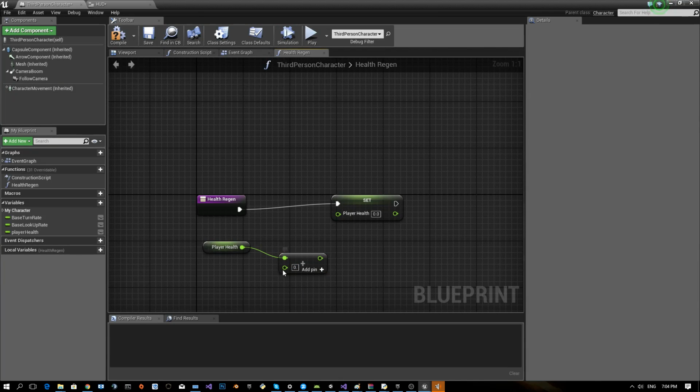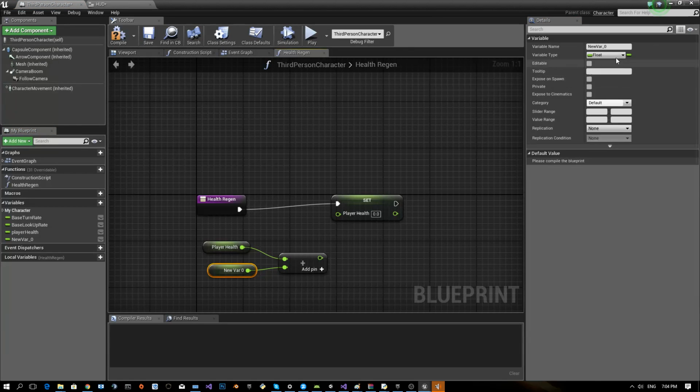Actually, we can just drag up this and promote to variable, and call this regen health amount. If you compile, you can set a value. I'm just going to say 0.2.